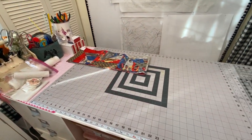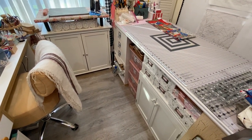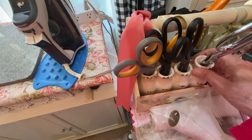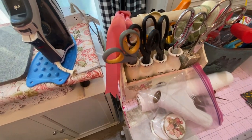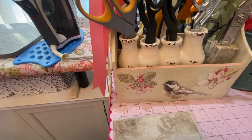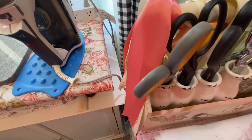Coming around, this is my cutting table, opposite my sewing machine, so that I can just spin around and cut if I have to, or trim something up. Over here, again, I like to keep everything organized. These are some little ceramic milk bottles that my daughter bought, and they're perfect for holding scissors. This little caddy I had painted and put die cuts on it, and I love it — pretty in your space, it just makes everything so much nicer.